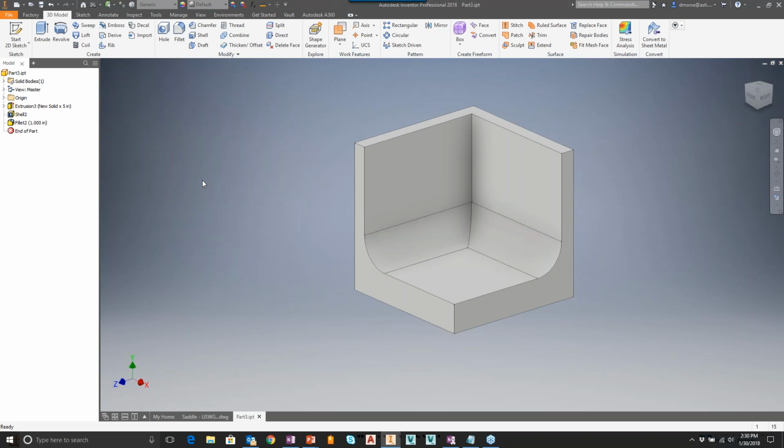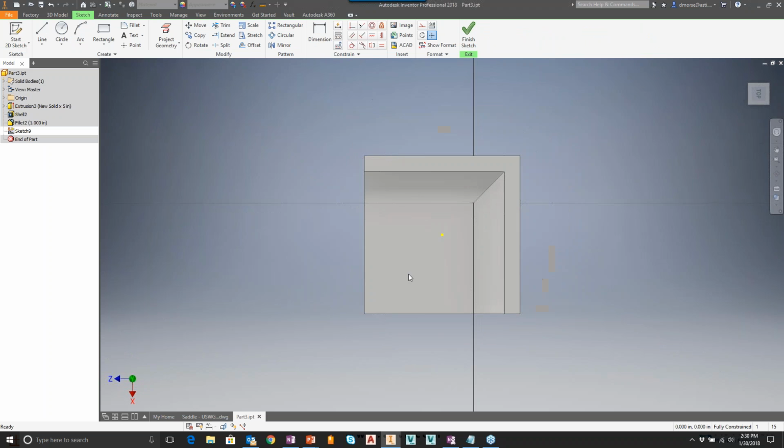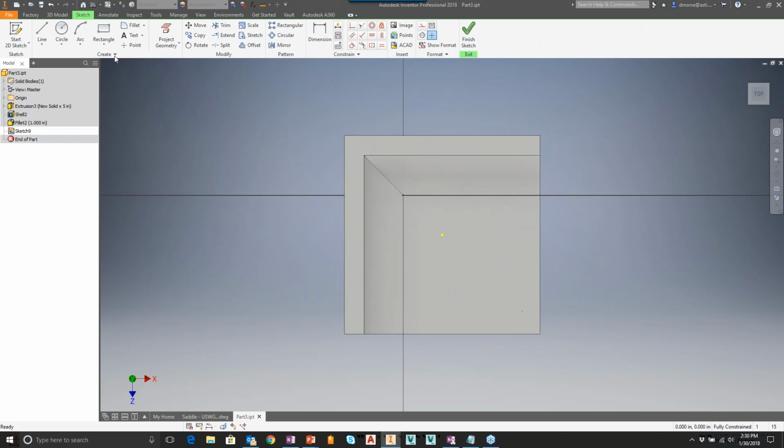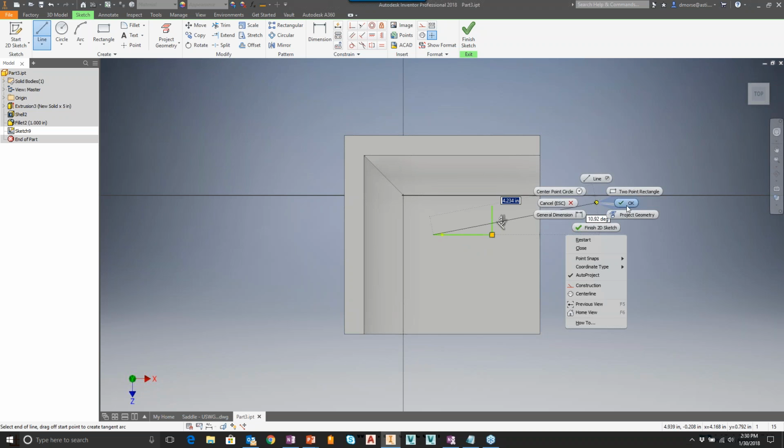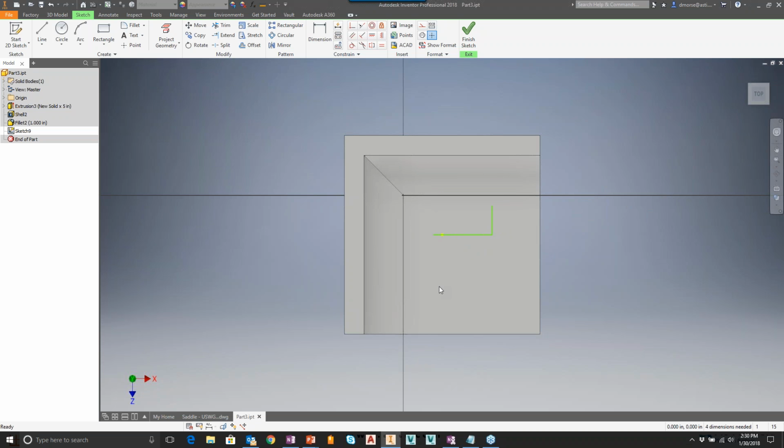The next thing I'm going to do is place a sketch on this face, and I'm going to draw an open profile and show you another very cool trick for Inventor here. So I'm going to do a 2D sketch. I'll place the sketch on this face, and now I'm just going to draw an open profile. Just going to draw a line here and a line here. And I don't have to place any dimensions on them if I don't want to. Again, it's just an open profile, which kind of violates our understanding of how to create an extrusion. In order to do so, it needs to be a closed profile. I'll show you how we don't need to do that.